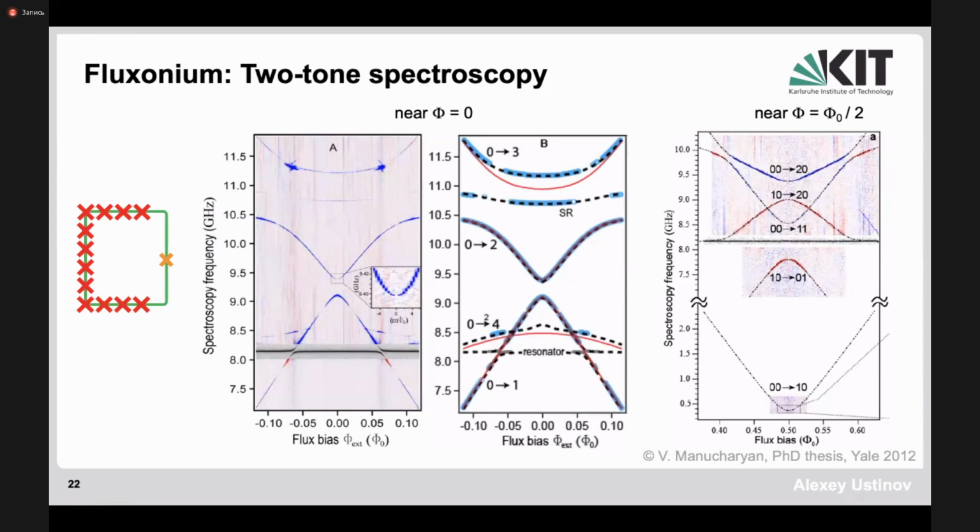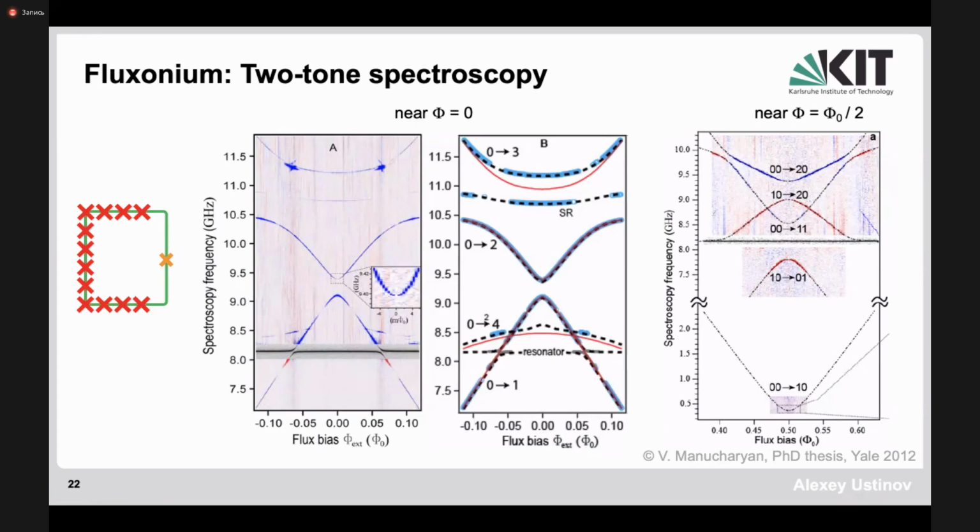Now, if you go to half flux quantum, a very particular feature of the fluxonium qubit is the very low frequency of the transition between the ground state and the first excited state. Now you see here the transition 0-0, no excitation in the resonator, no excitation in the qubit, to the state when the qubit is excited and the resonator is not excited. There is also another transition which is mirrored with respect to the frequency of the resonator, and this is a transition which corresponds to dressing the qubit states with resonator modes. So you go from the excited state of the qubit to the excited state of the resonator.